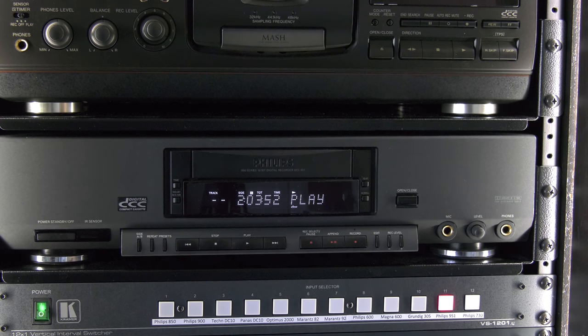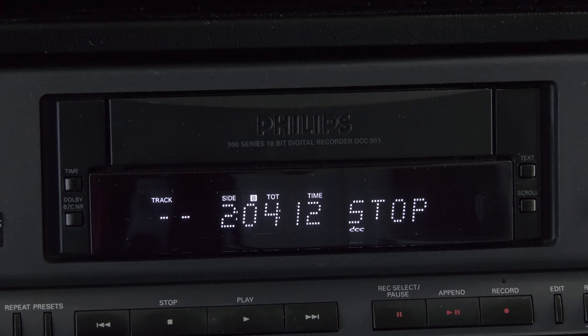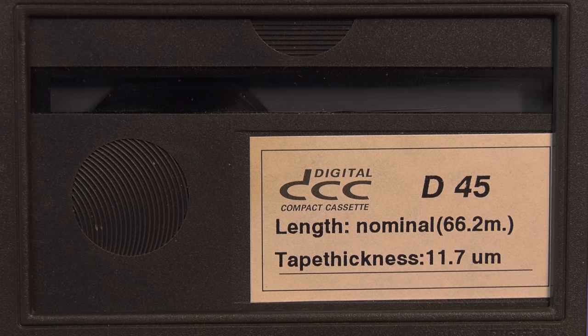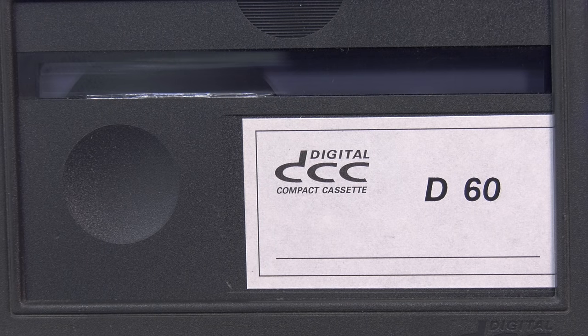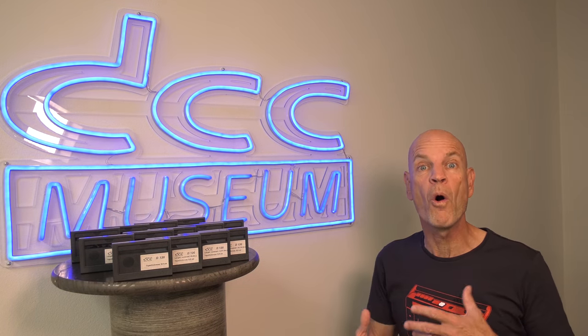So why weren't all of these released? We did a little bit of research and found out it has to do with tape thickness and the amount of meters used on a tape. On analog tapes you would see a range of anywhere between 6 and 16 microns — that is the thickness of the tape — and that thickness determines how many meters you can fit inside an analog cassette.